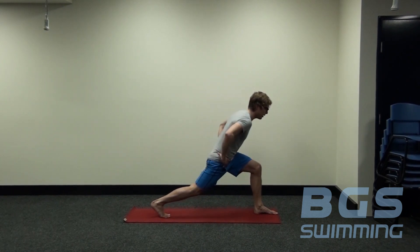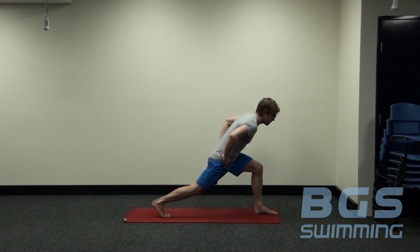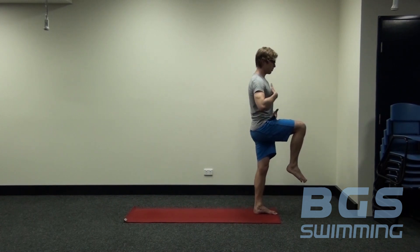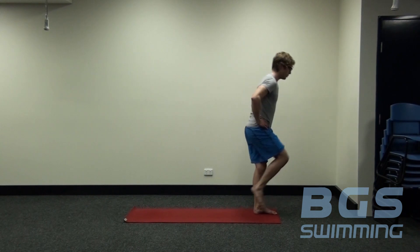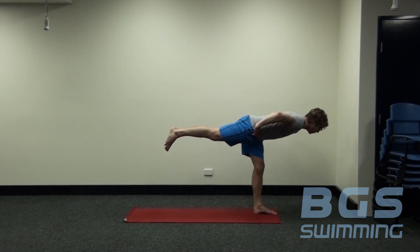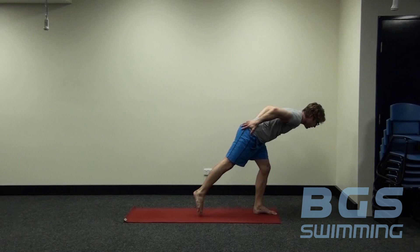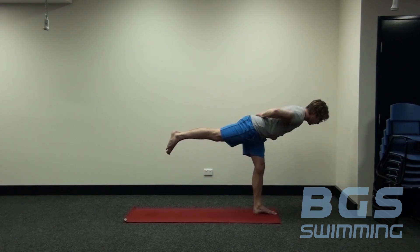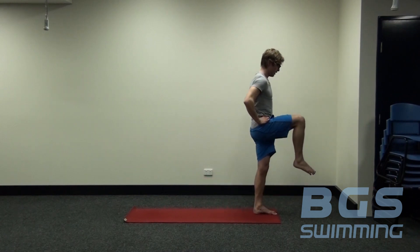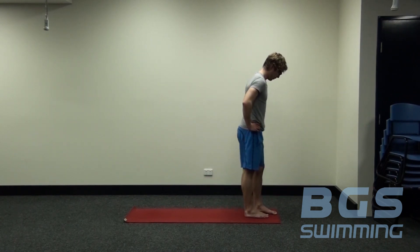From there, on the next inhale, take your weight through your left leg. Press and strengthen through that left hip as we press up into a balanced position — nice and tall, hips at 90 degrees. As we exhale, we come into our forward fold or arabesque position. We're balancing, trying to keep hips nice and level. If you can't do that, having the toe touch down is okay. But stay nice and long, nice and tall through the chest — I'm not dropping down, I'm lengthening. Next inhale, come back up. Exhale, stepping back down.